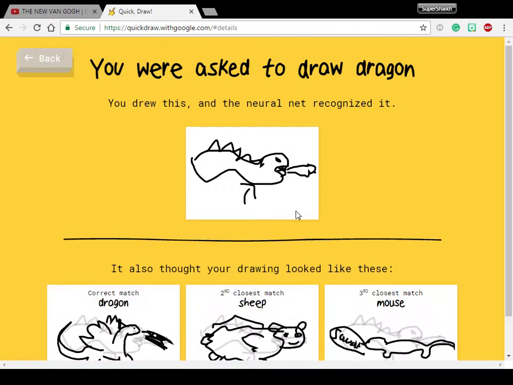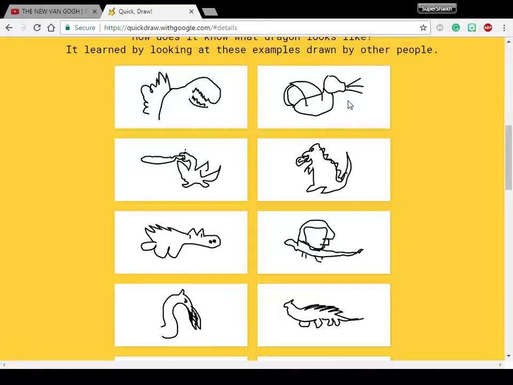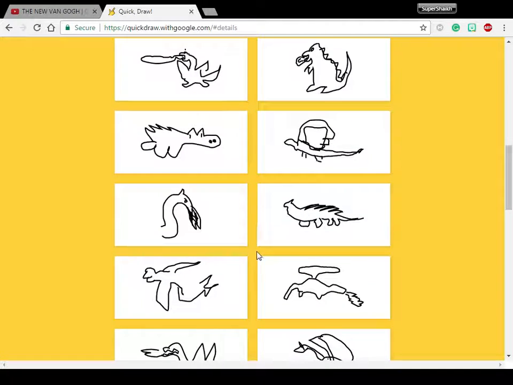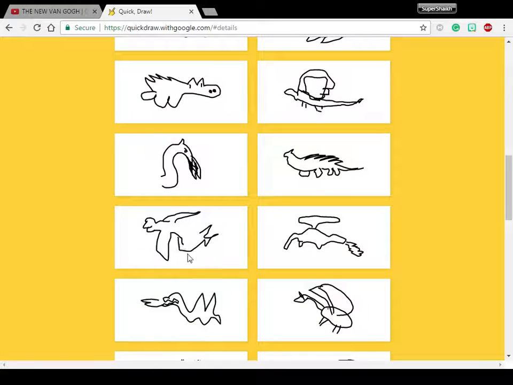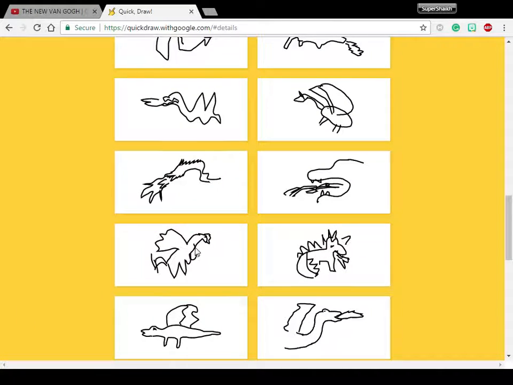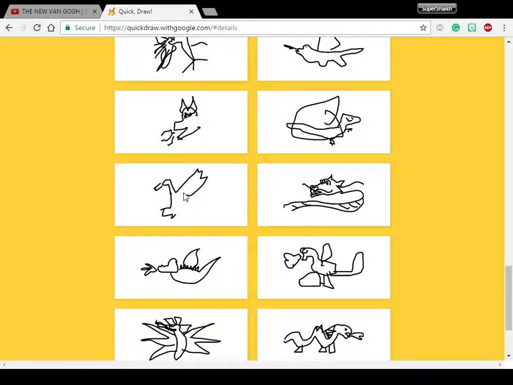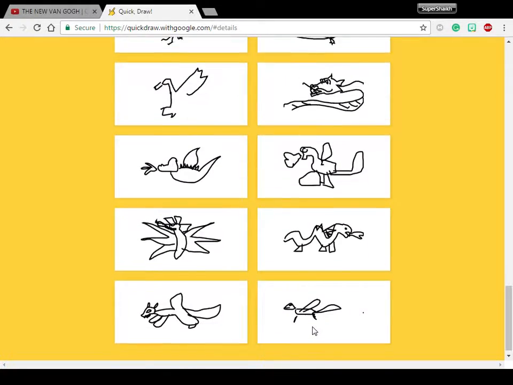Okay, see how people made it dragon. Oh my god, Godzilla again. Duck. Crocodile. I see some guy like that. I can't even guess it. A bird. A two-headed dragon. Dragon. Okay, this does not look like a dragon. Oh yeah, it looks like a dragon. Oh, fly.